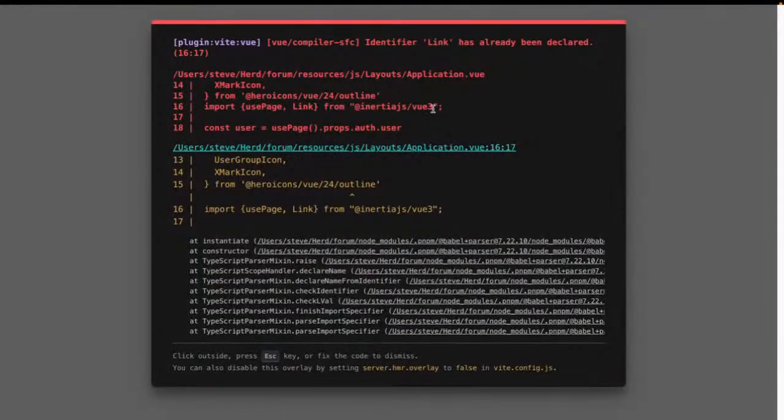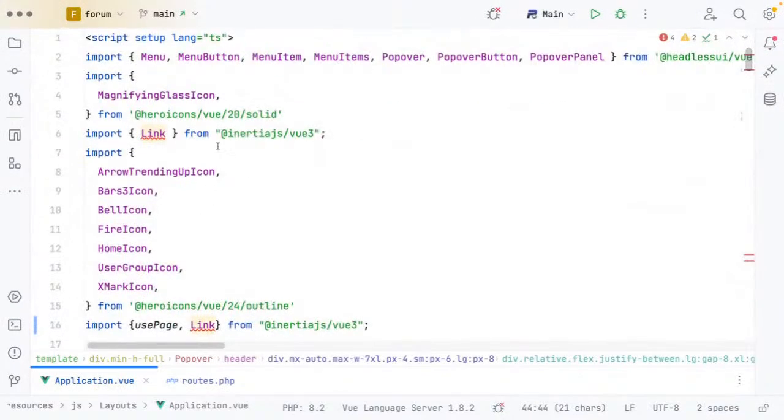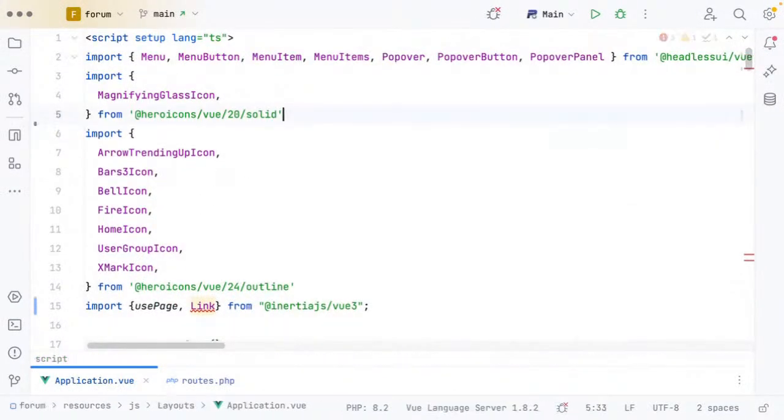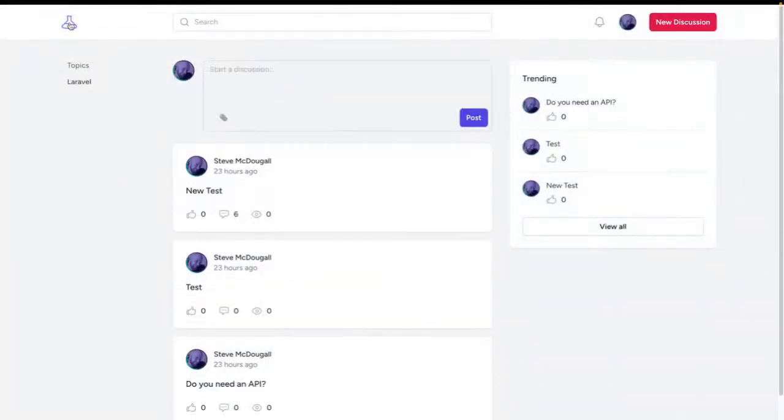Link has already been declared. Oh, okay. So apparently I've already used it somewhere. There. No, we may as well chain those, right? So I can now click here. Bang. Look, we've got 6 replies, no likes. That's fine. Already better than threads. Oh my God, tell me about it. At the minute, this is literally just a chronological order, so it is threads. But I'm going to look at that later.